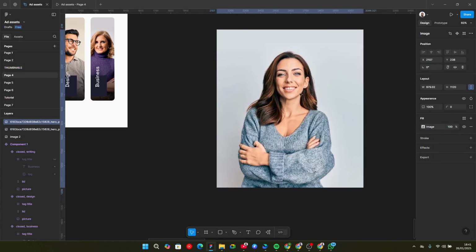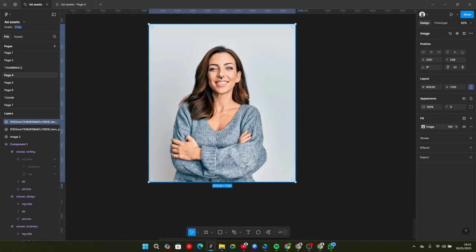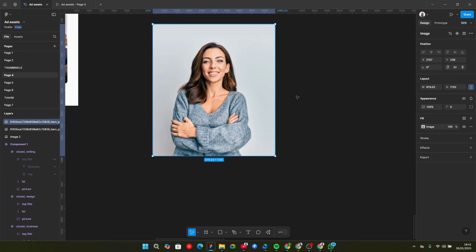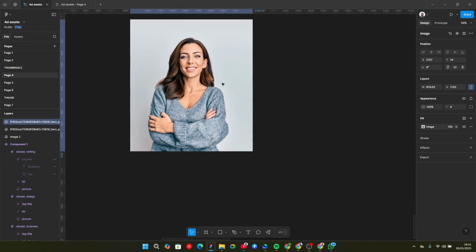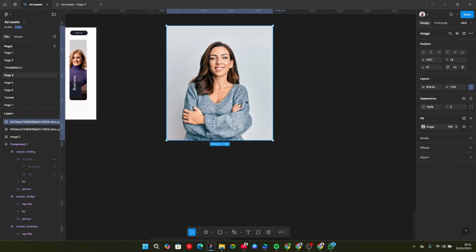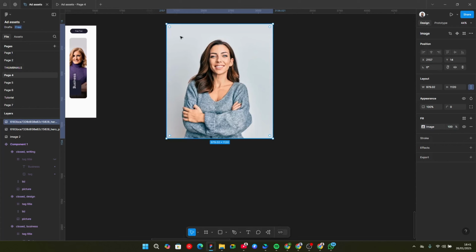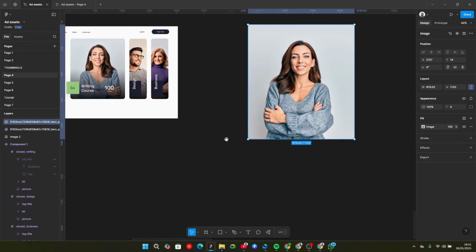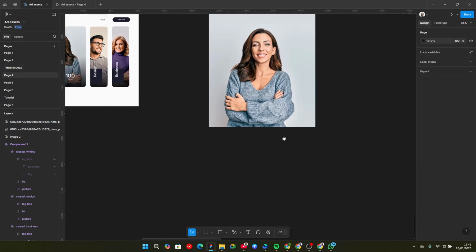So what I will do now, there are so many approaches to this. I can't go over all of the methods that you can use to create this, but I'm just going to create the one that I feel is simpler and easy to understand. So I'm going to create an auto layout frame, right? I'm going to create an auto layout frame. I'm just going to create a frame first before an auto layout frame.